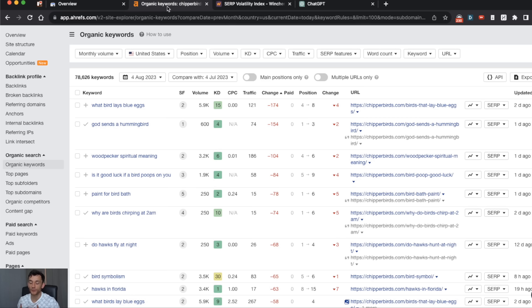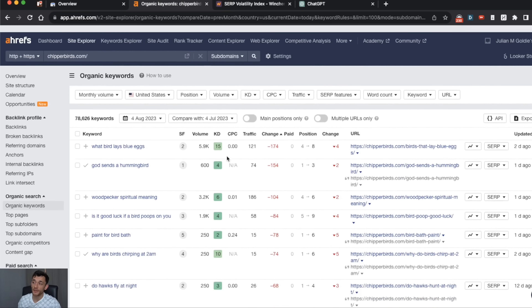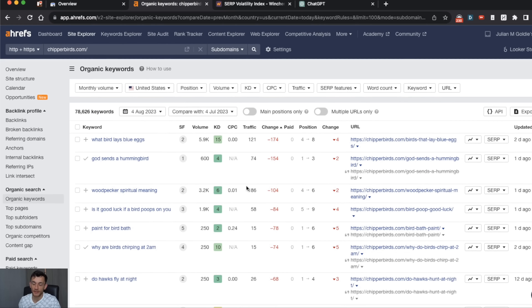Another reason is that Google has a freshness score. If a competitor publishes a new piece of content, it can sometimes outrank your older content because it's fresher — Google wants to test whether it performs well. On top of that, it could be because the page hasn't been updated for a while, or simply that there's more competition for rankings.